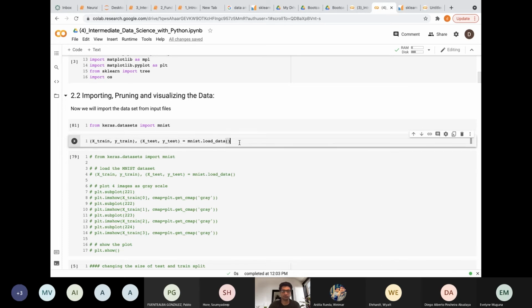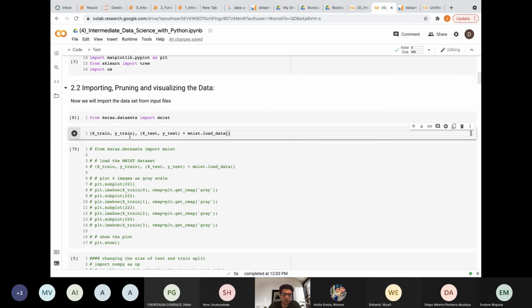This is the code needed to import that data set. Here, we have divided the train data set into two parts: the first one is X train and Y train. Similarly, we have divided the test data set into X test and Y test. Here, X means the features of the data points, and Y means the corresponding labels. So to better understand it, let's say.